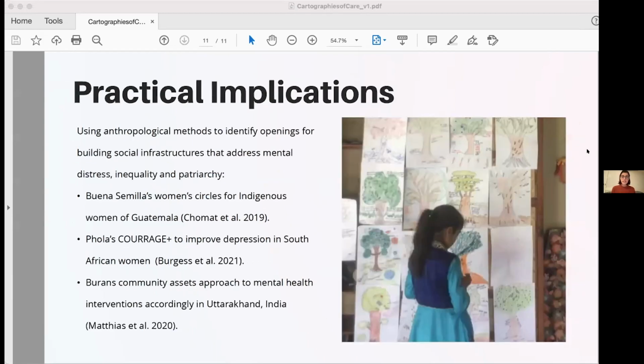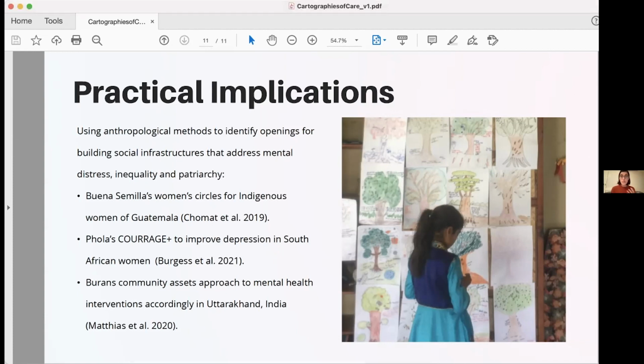I also see this, and perhaps this is even more important, as having significant practical implications for how we build social infrastructures without pushing the responsibility for informal care back onto communities. I'm arguing for the systemic mapping of changing kinship, marriage, and exchange patterns in the development of social infrastructures and interventions that are able to then simultaneously address inequality, mental distress, and patriarchal oppression. Here, we're working towards a redistribution of care burdens across households and communities and changing decision-making structures in households.